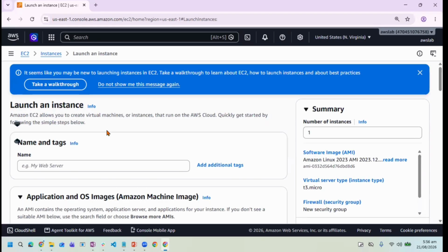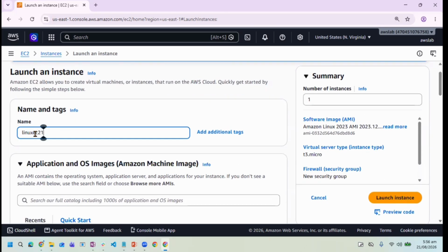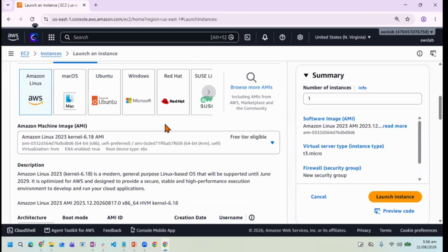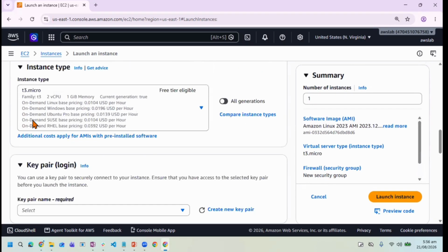Now, Linux EC2 1. Now I'll select Amazon Linux. Now scroll down quickly.